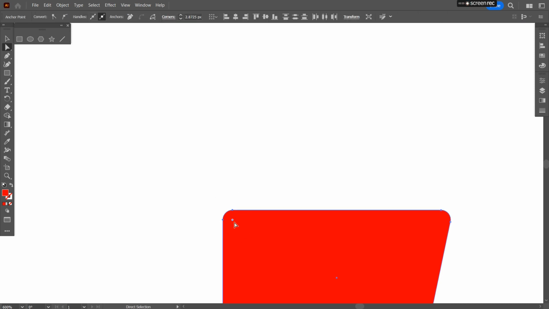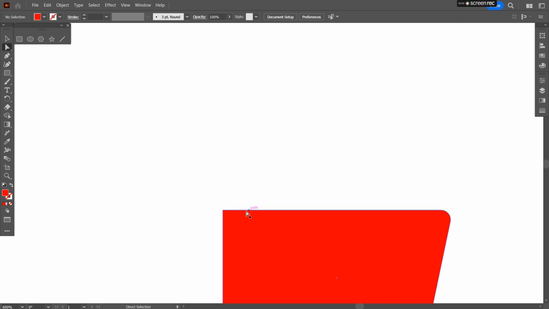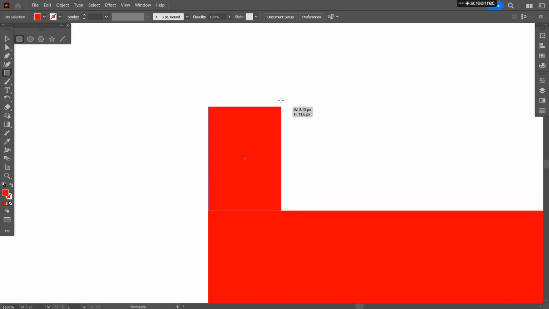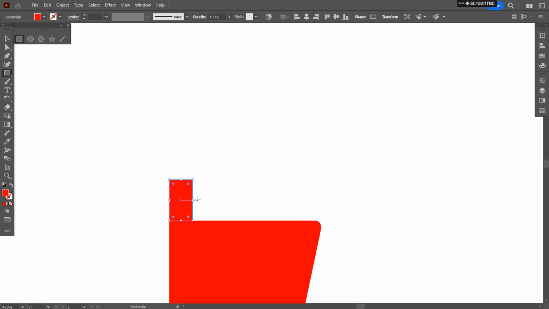I'll select this one and push it back out here, and from here I'll take another rectangle, start by zooming in, pressing it on the anchor point and creating the thumb. Now, how thick should the thumb be? This thick? Oh no. This thin? No. This much? Something like this.